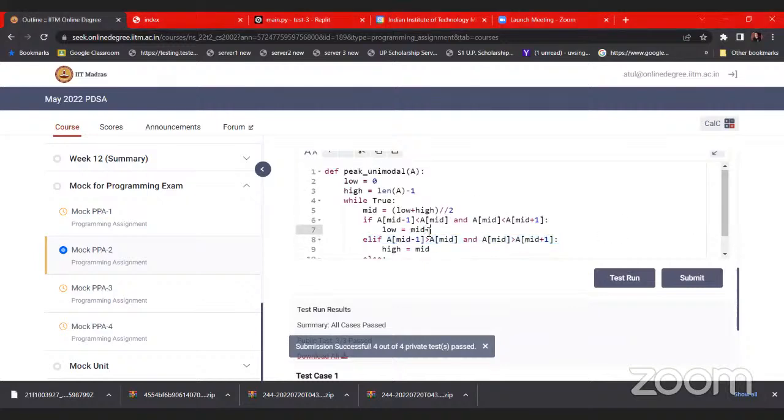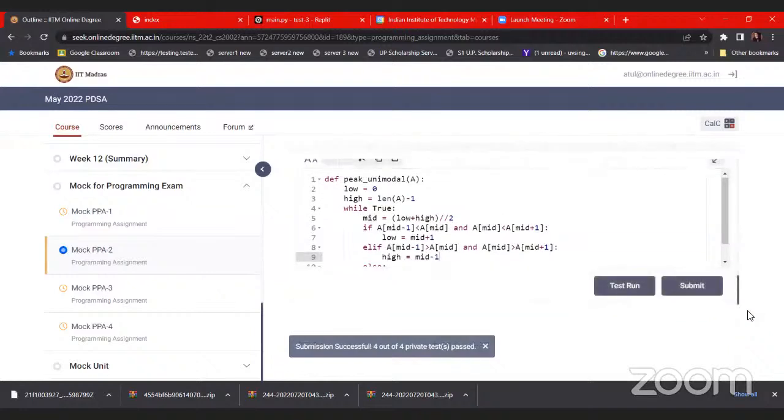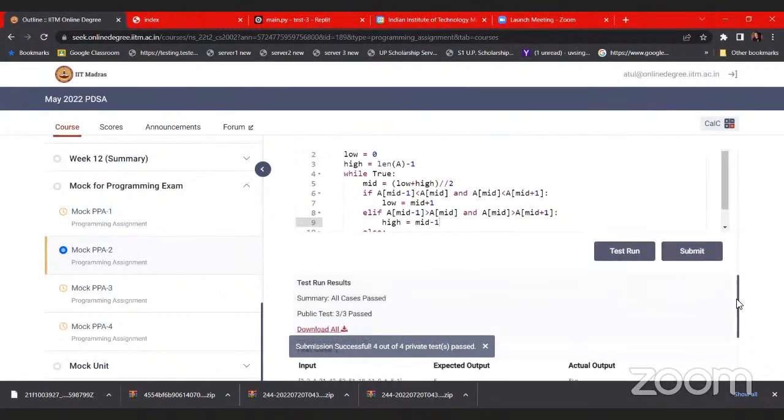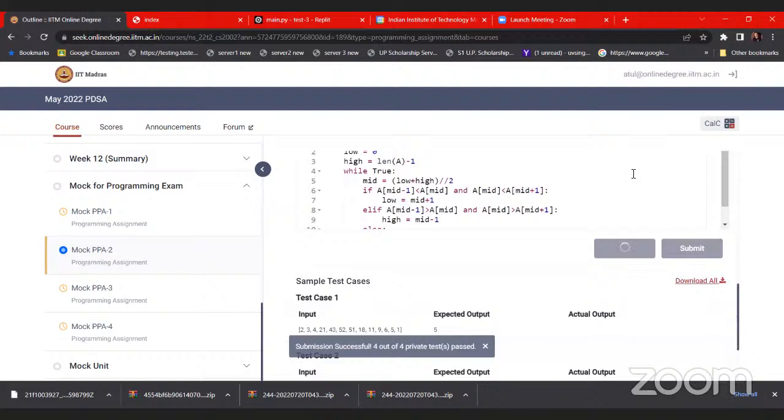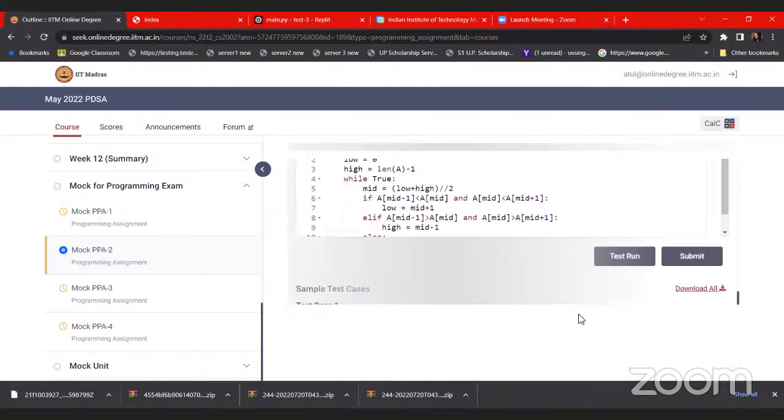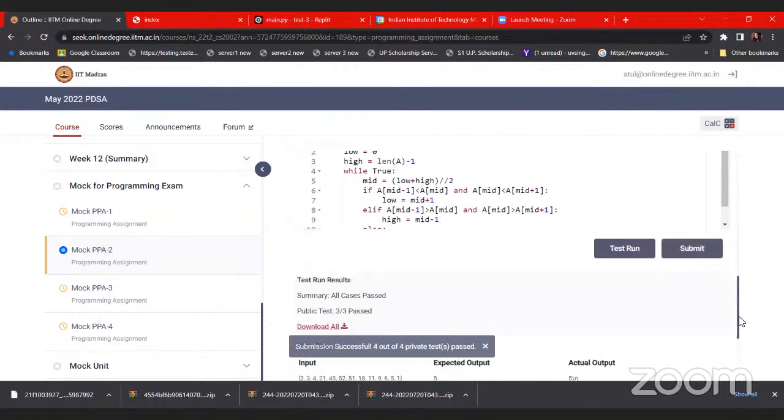Mid plus 1, it will also work because we have already checked this, our answer is not there. Mid minus 1, this will also work, I think. Yeah, working. Yes, we can also do this.